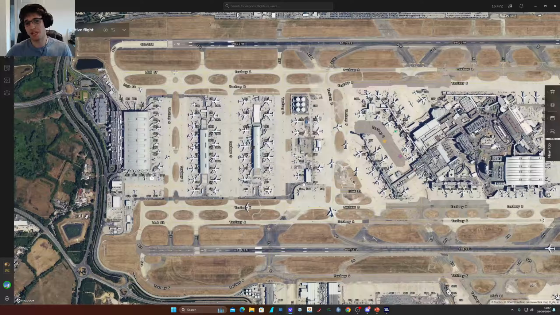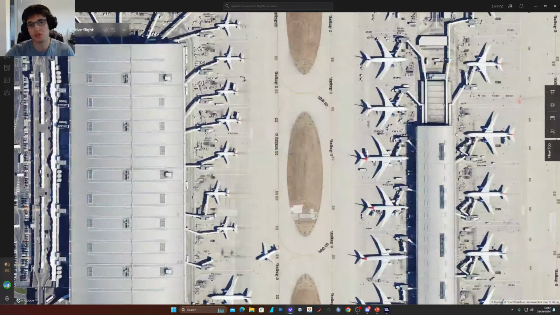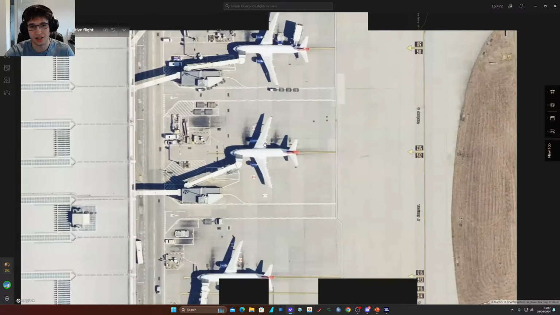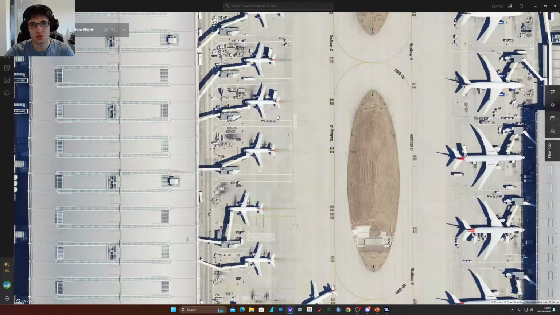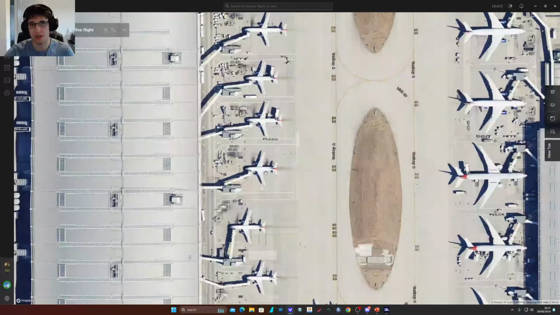So say you're at a busy Heathrow, it's absolutely rammed. There's loads of chatter on Unicom going. People are stating intentions about landing and inbounds and takeoffs and landings. And there's just a lot of radio calls going on. Should you announce your pushback? It depends. If you're over here, and this goes for any airport by the way, if you're stood in this stand, say you're this little guy here, little A319 it looks like, and say there's someone to your left or to your right, and you're on a busy taxiway behind you, yes, you should announce when you are pushing back.